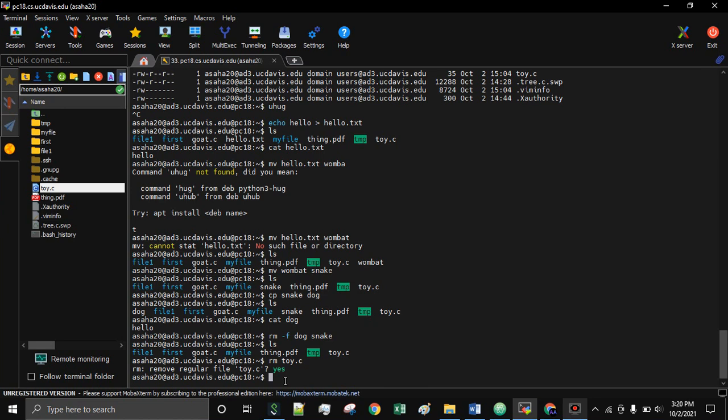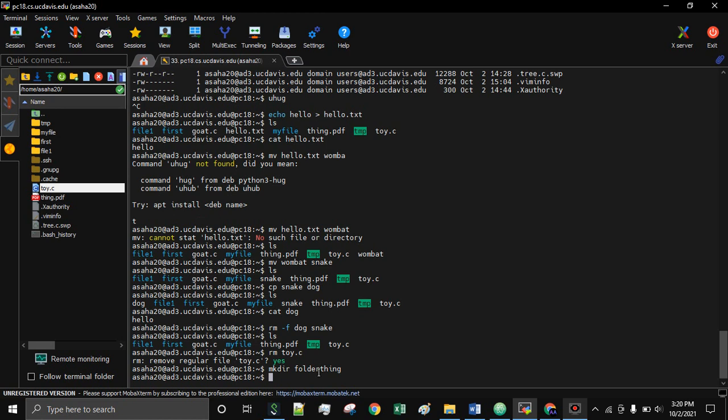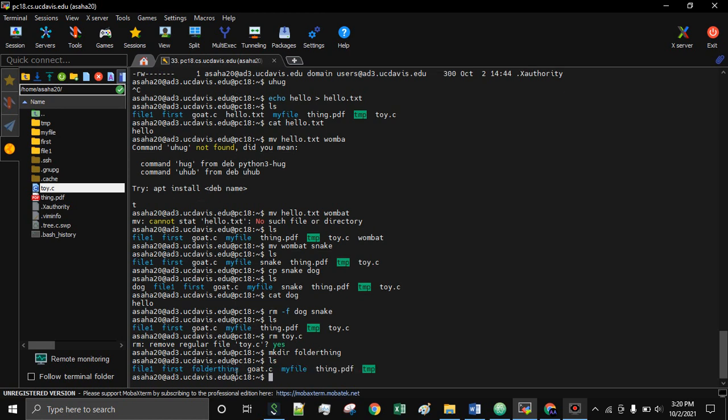Next thing is to create a directory or create a folder, and you do that by, now, as you can see, I have a folder in there.